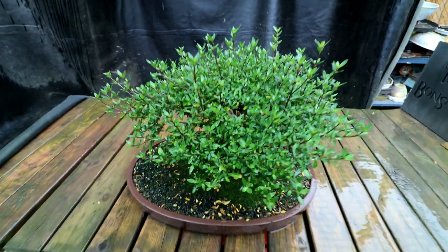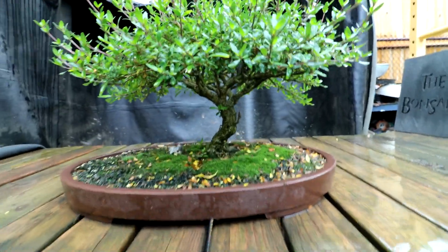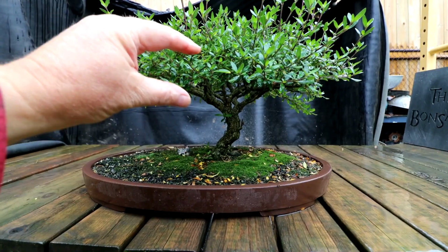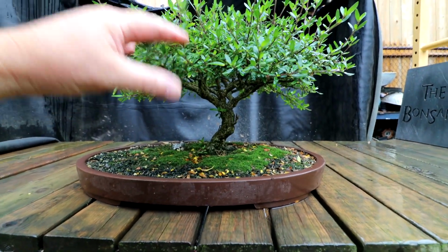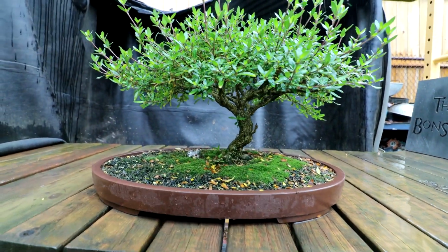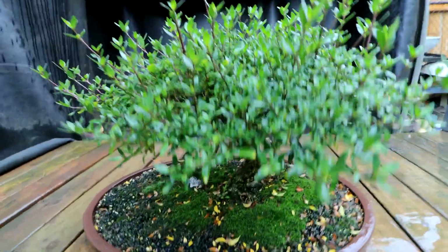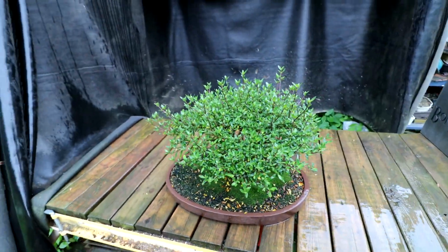And my goal from the front view here is to get separation between the pads, so there's space between them so you can see through the tree a bit. That's my goal, and I can show you some pictures of what I want to do.